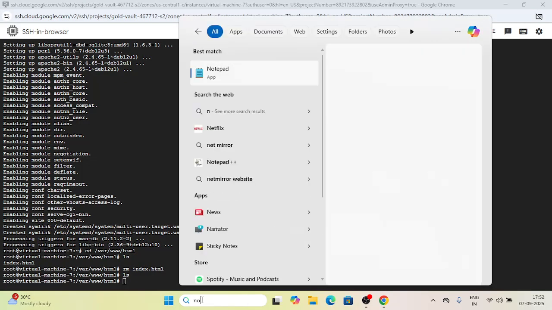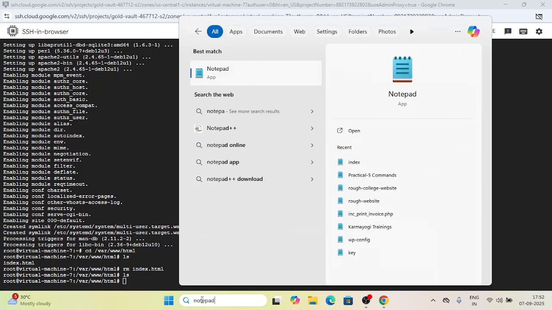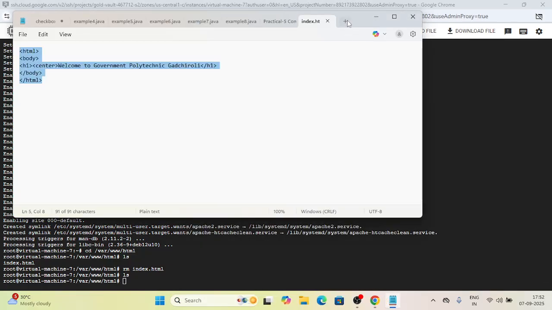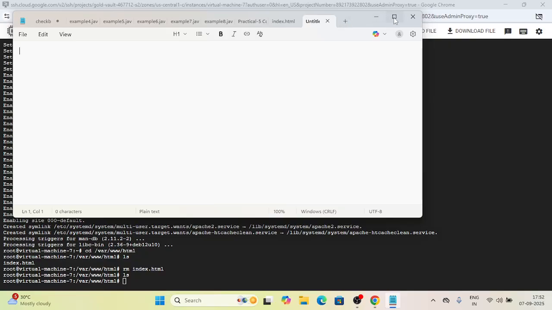So type notepad for it. You can use any text editor; I am using notepad. Now write some simple website here, in HTML.